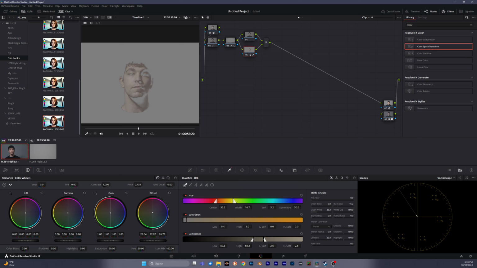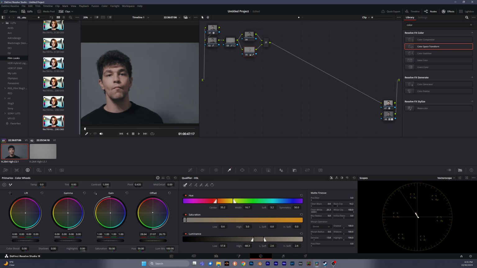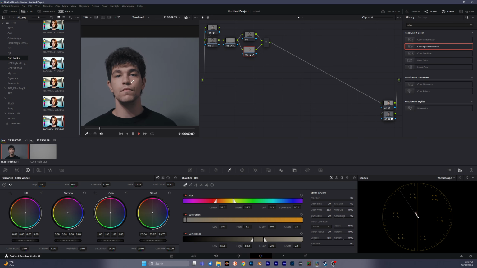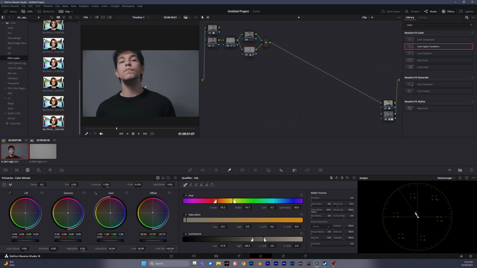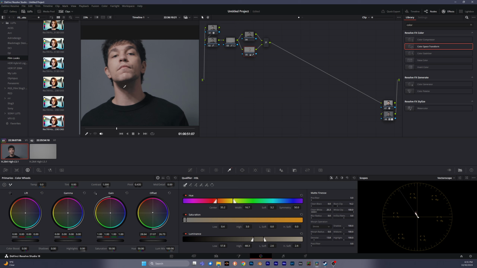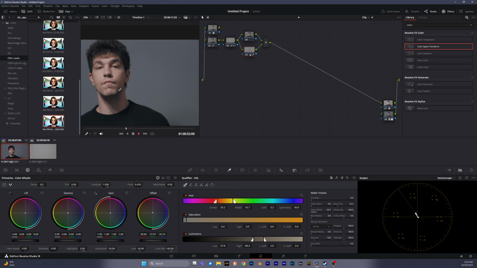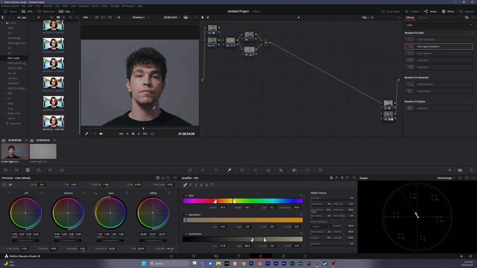Something like this. Maybe not too much. 13, I don't know. Let me play it over and over. Yeah, it's not that bad actually. I thought that I'm going to have a problem on these parts where I have shadows, but it looks actually cool because it's natural. You have shadows there. There's desaturation. You don't get the same skin tone that you can get there.